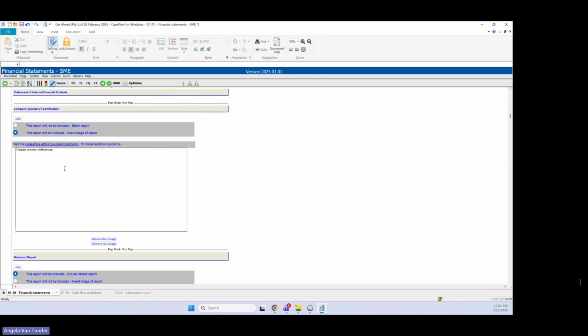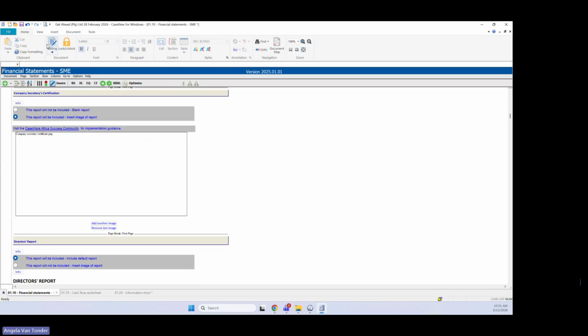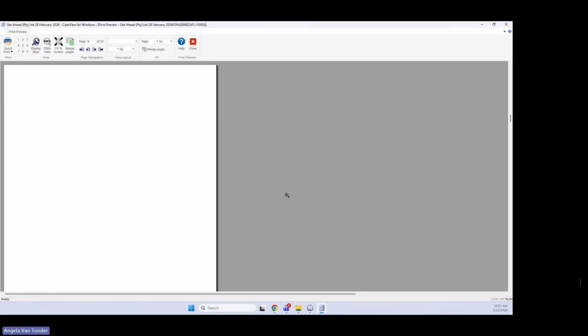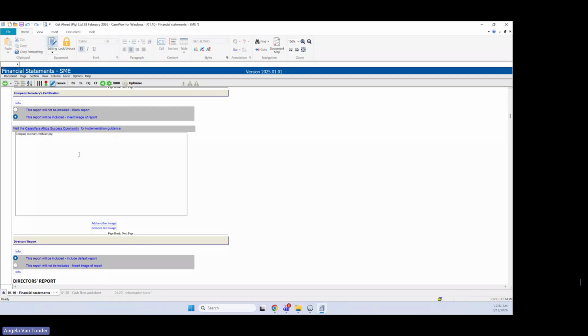And then when you're reviewing, you're not going to see the actual picture that's in here. But if you print preview it, you should still see the actual image. Okay. So it's just to save space, you can turn the image off like that. Happy? I hope that everyone is happy.